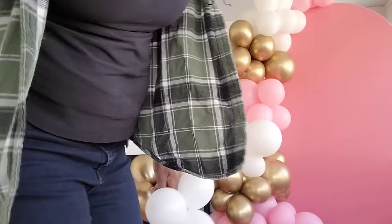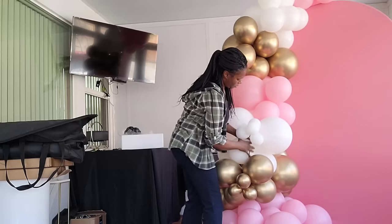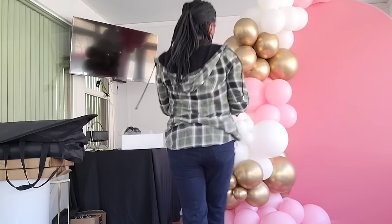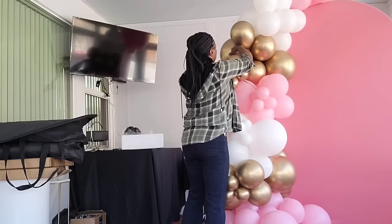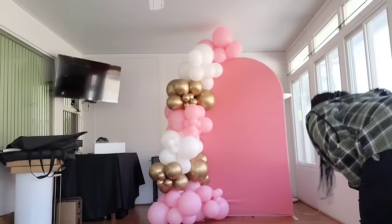Now I'm adding my five-inch decorator balloons — they're in clusters of four and they're attached by a 260q balloon. I'm adding them the same way I added most of the other balloons, just wrapping them around the balloons in the clusters to fill in gaps. I also like using this 260q method because you can really connect your clusters even more — that 260q is making those clusters nice and tight and connected together.